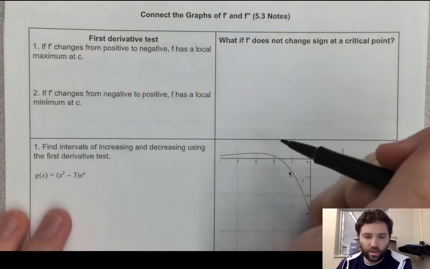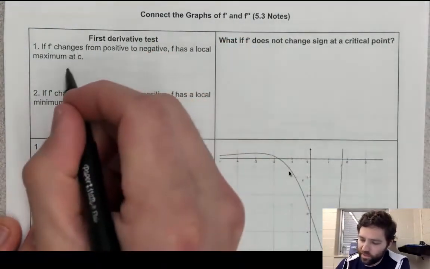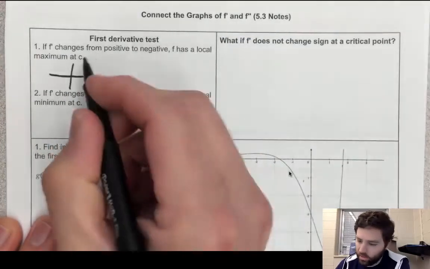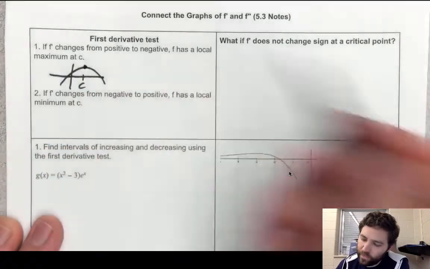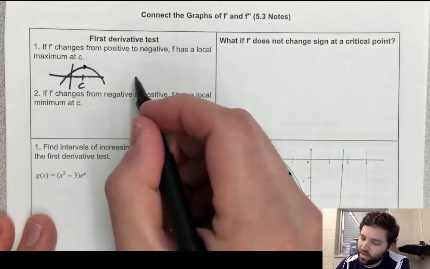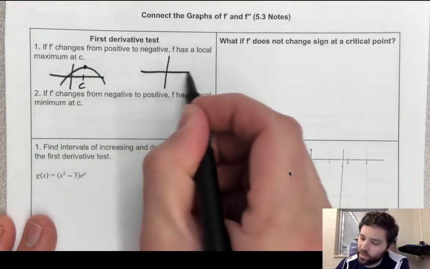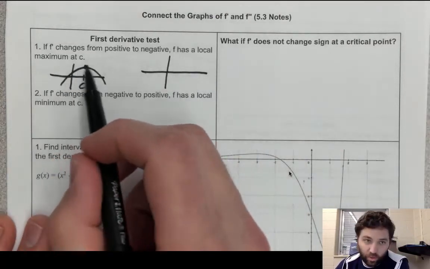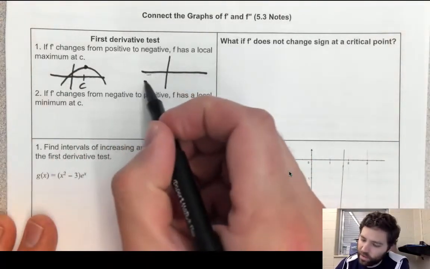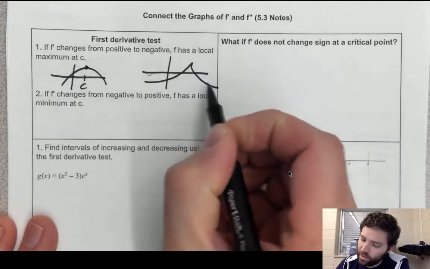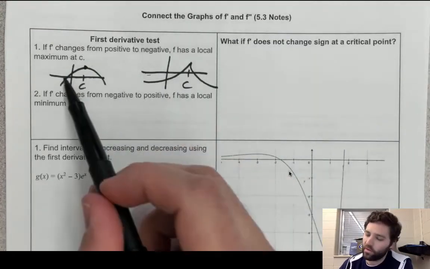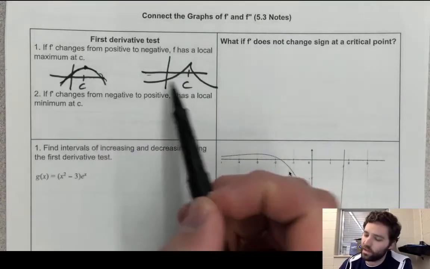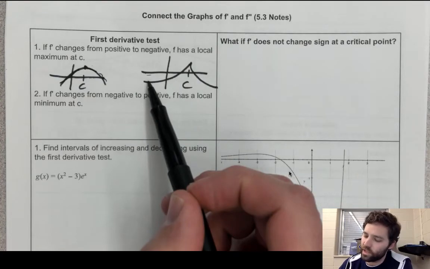Here's a couple ways that you can have a maximum. You guys are probably aware of a lot of this. So if this is our c value here, then there's a maximum there. You can also have it at a point that's not differentiable. This one is representing a maximum where the derivative would be 0. But you could also have a maximum that does something like this. Here's your c value, and there's a maximum there. Here the derivative would be positive, then change to negative. Here the derivative would be positive, and then change to negative. In both instances, you have a maximum.